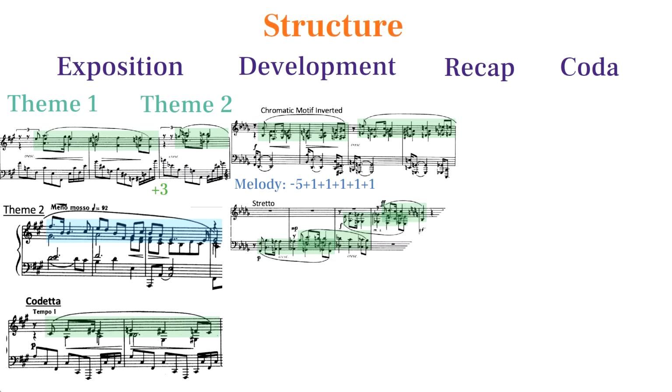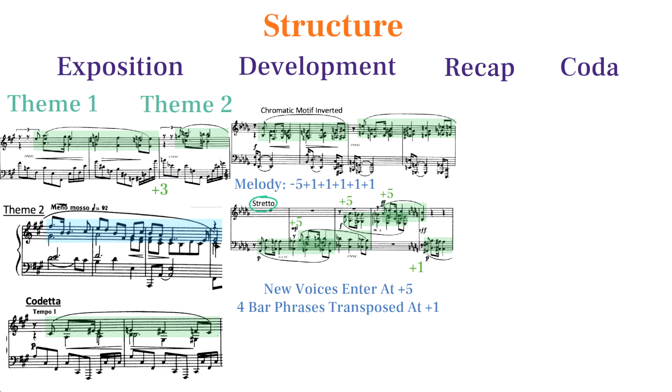Then he presents theme 1 on its own melodically using a contrapuntal technique called stretto, where before the motif is completed, a new statement of the motif is played on top of it. He repeats this process 4 times, each time starting a half step higher than before, meaning that the large-scale transpositions resemble the small-scale chromatic motif.